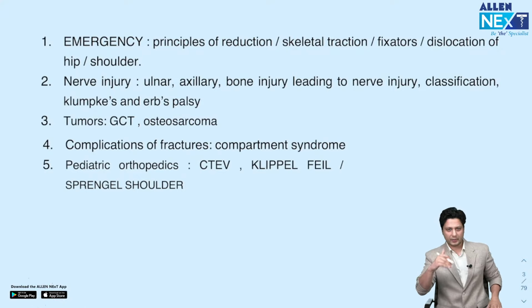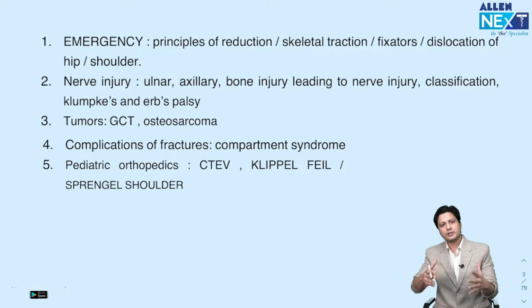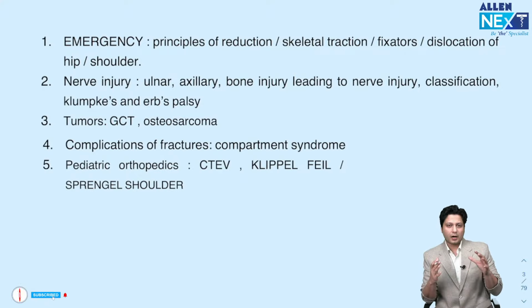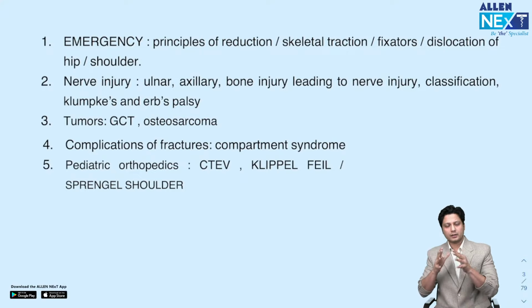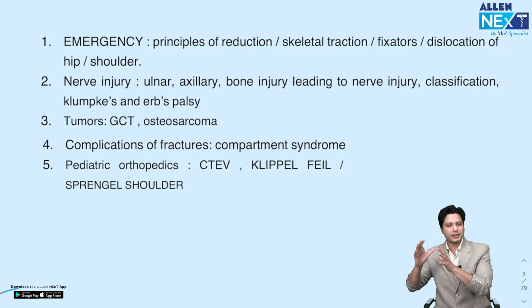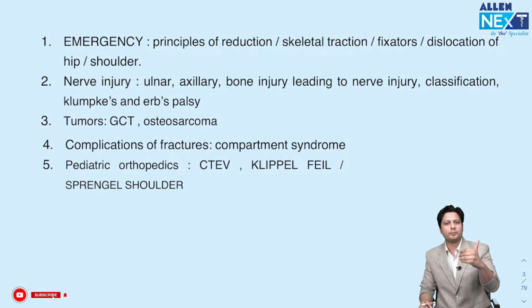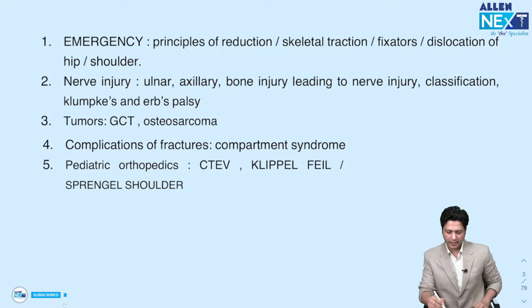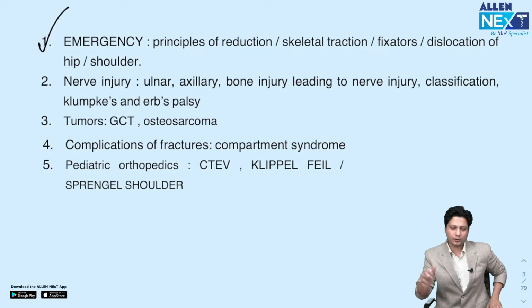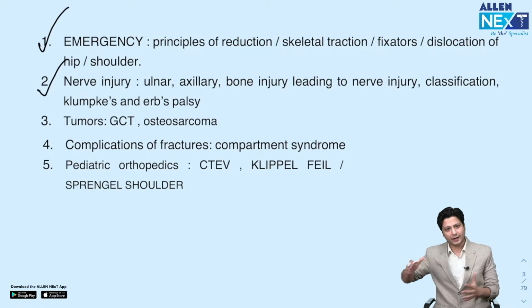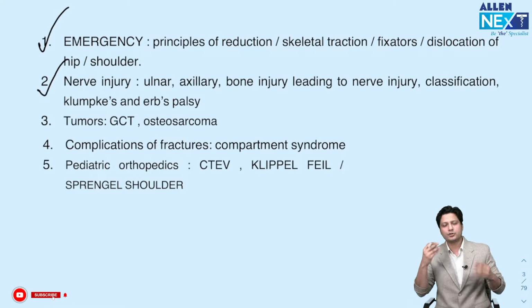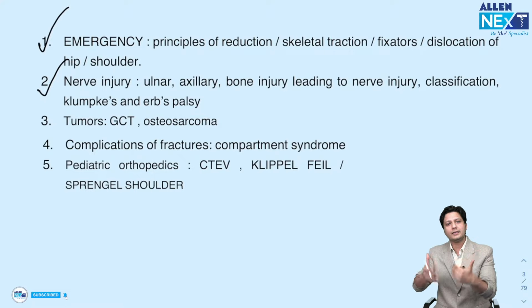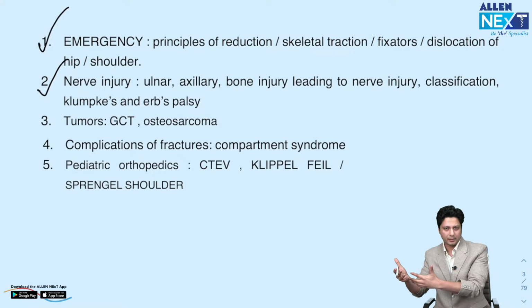Now, which topics are there, meaning what are the common topics out of which these questions are being asked. The first is what you see in the emergency. As a doctor, as a resident medical officer, if you are there in the emergency, how to make the process painless for the patient. That is point number 1. Second, one question always from nerve injuries, and in front of you we have the topics which are asked out of these nerve injuries. Very simple. You just have to understand how these things are getting converted into a topic, right?